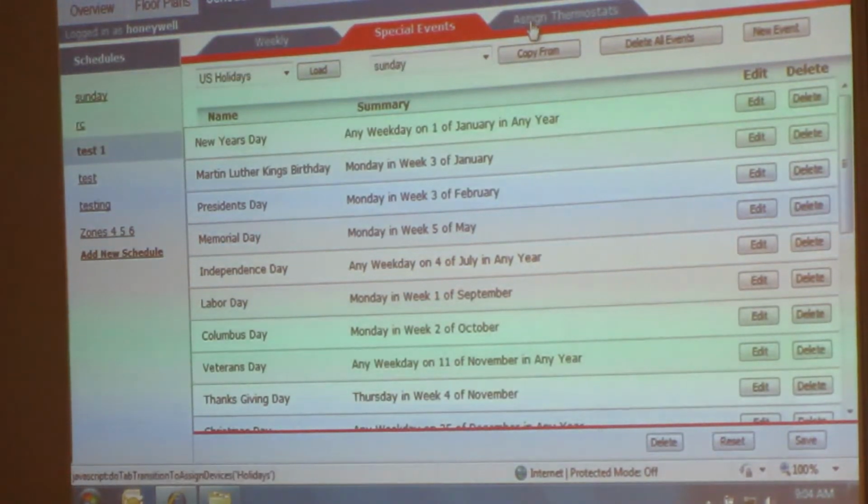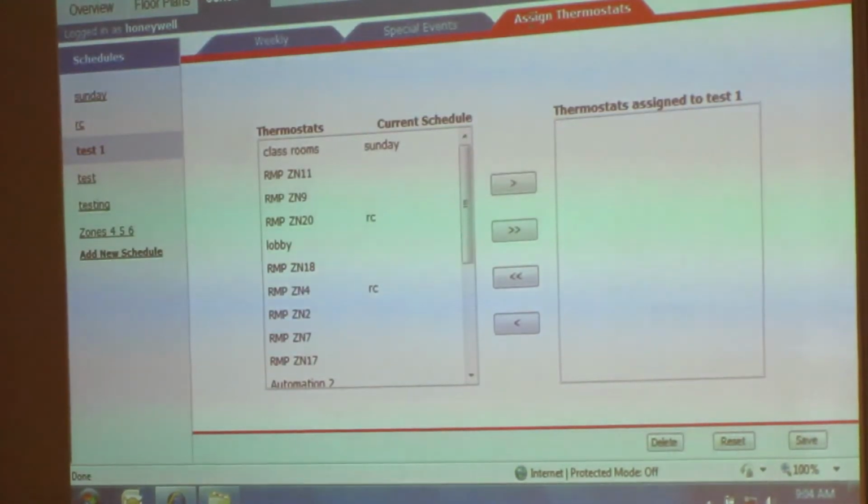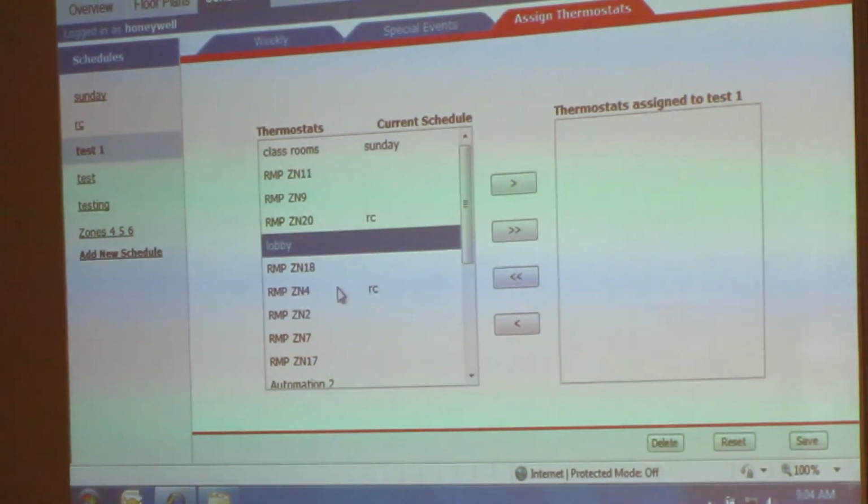And then, what thermostat am I controlling with this schedule? I can control them all at one schedule. I can split them up. If I got 20 stats and I've got 10 schedules, obviously I can't have a separate schedule for each stat. But I've seldom seen more than 5 schedules ever used. So I just pick out the stats. These two are already taken. I'll put this one and this one in.